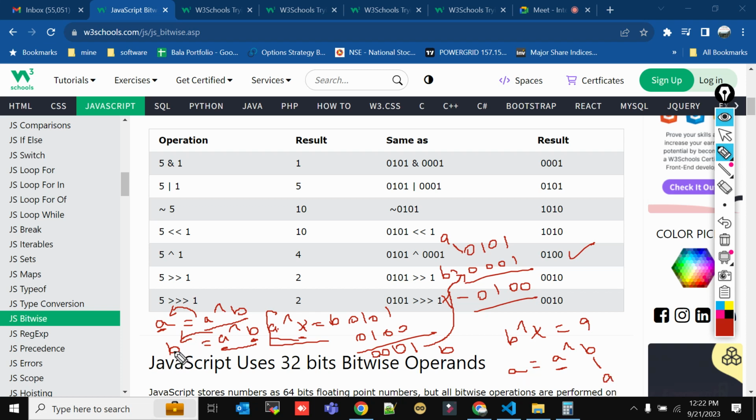So A contains the XOR value, and XOR with A gives you the B value, and that B value I am storing in A. So the values got swapped with these three statements. So you can swap two values using XOR.